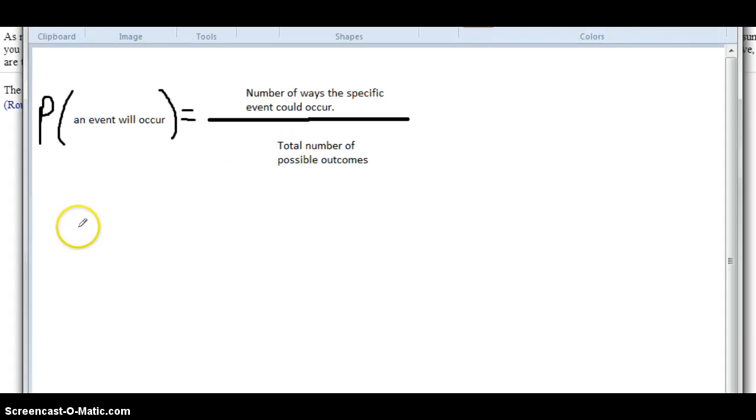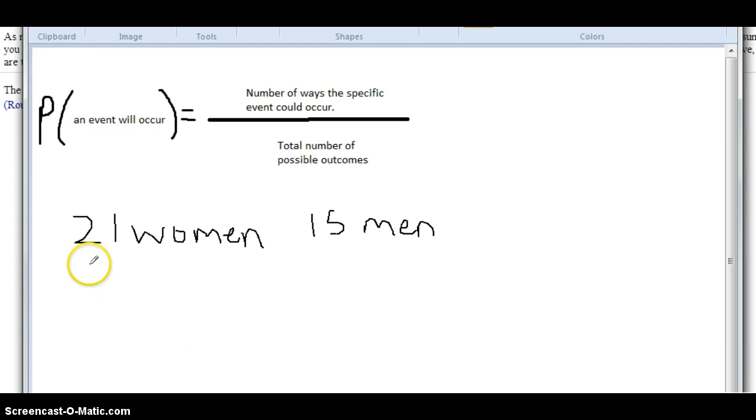All right, so in this problem there are 24 women and 20 men. I'm going to just change that to 21 women and we'll have 15 men. So exactly 10 of them will attend. What's the probability that you would have exactly 5 men and exactly 5 women? So I'll stick with 10 attending.